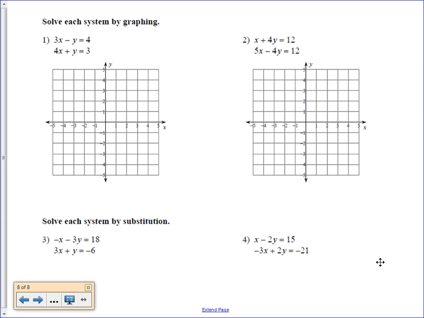All right, so if I'm going to solve these for y, so 3x minus y equals 4, negative y equals negative 3x plus 4. Next step, divide by negative, so y equals positive 3x minus 4. So that's how that line, we're going to graph that line. So now I'm going to solve this one for y. 4x plus y equals 3.